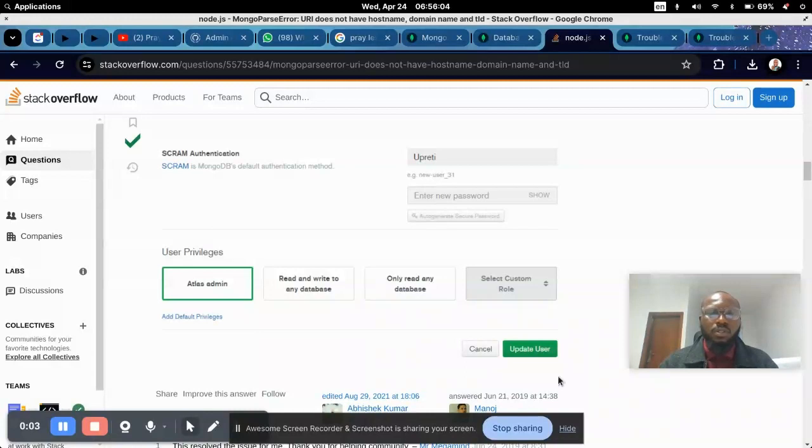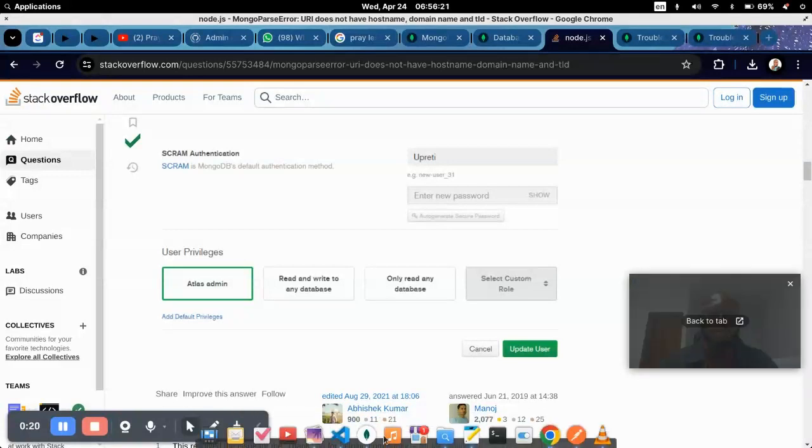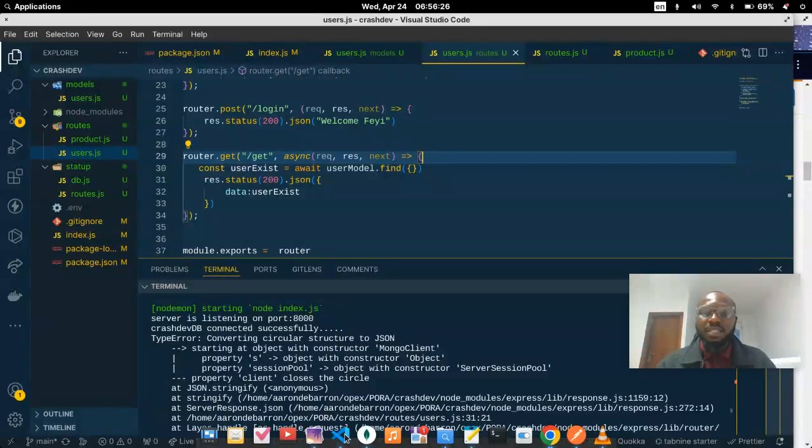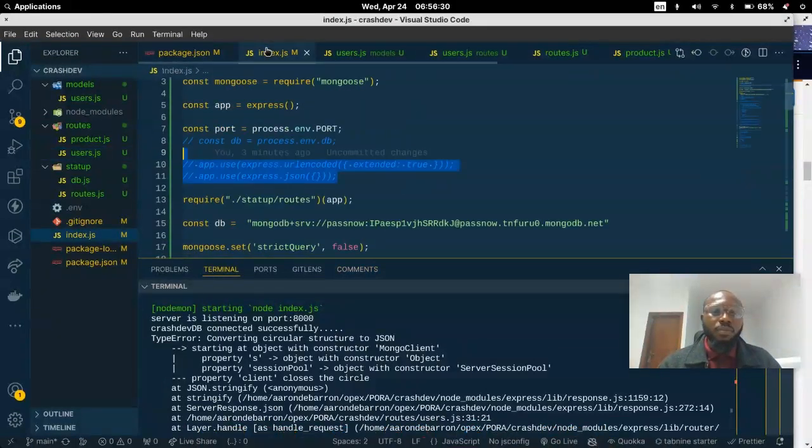Welcome to another section. We have been able to successfully integrate our URI into the server side of our application. So now we are going to go further into trying to create some data in the database, and we're going to be doing some things, right?